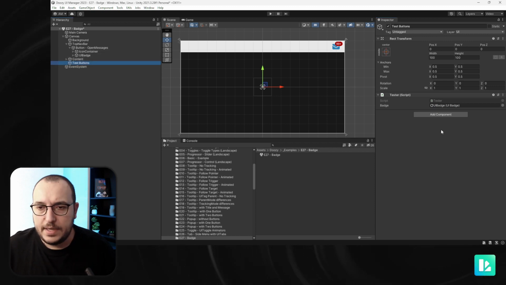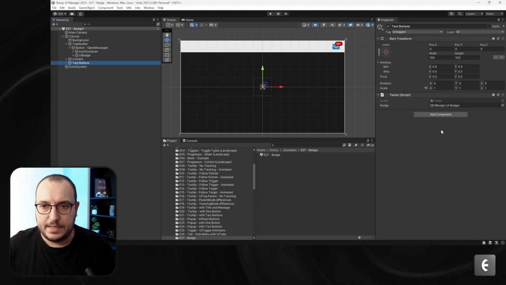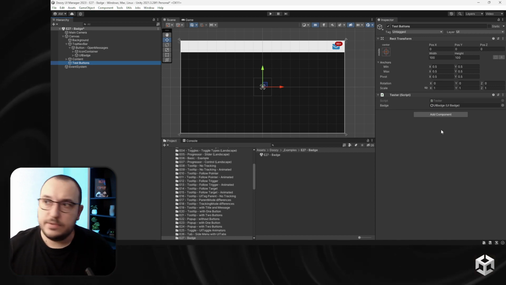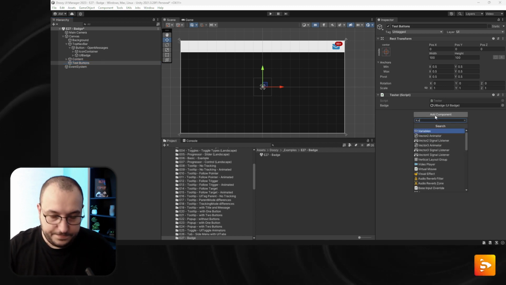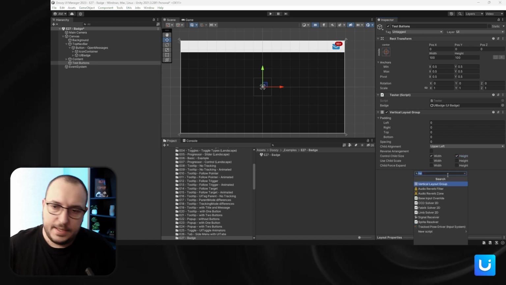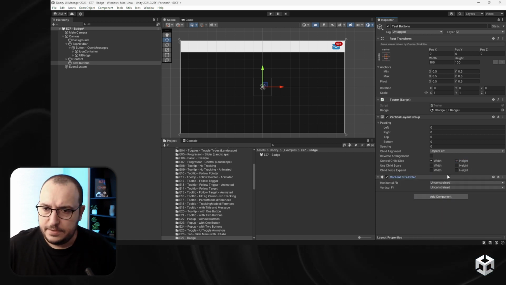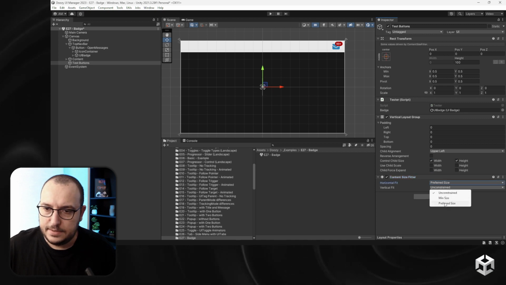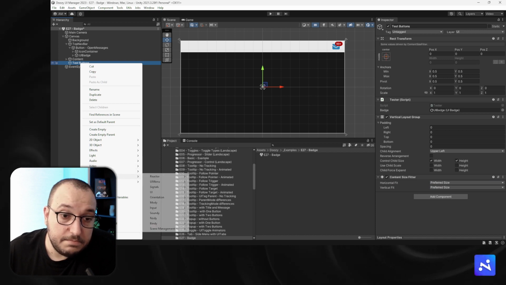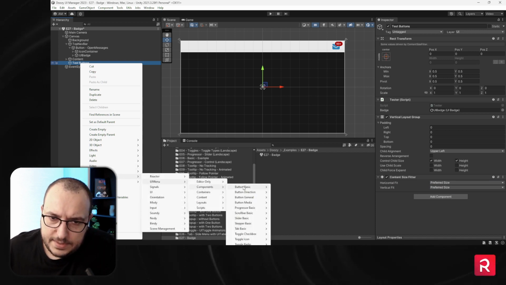And now I want to add different buttons. So I would like, let's put them one under the other, a vertical layout group. All right. Let's say a content size filter, and let's add some buttons. Doozy UI menu, components.